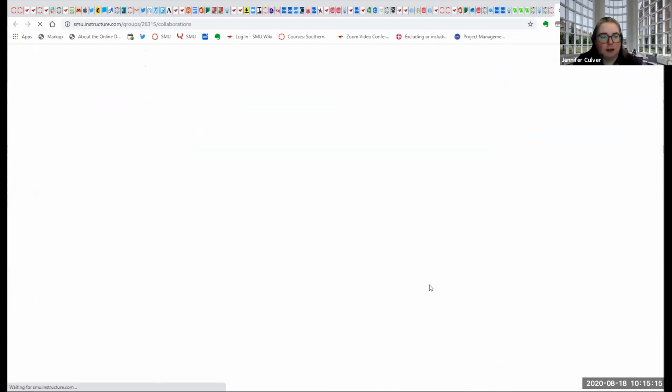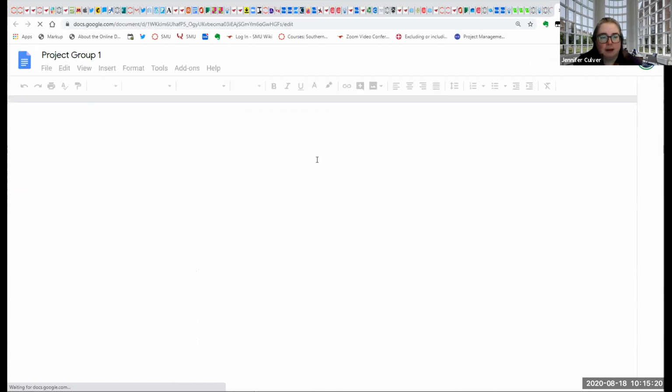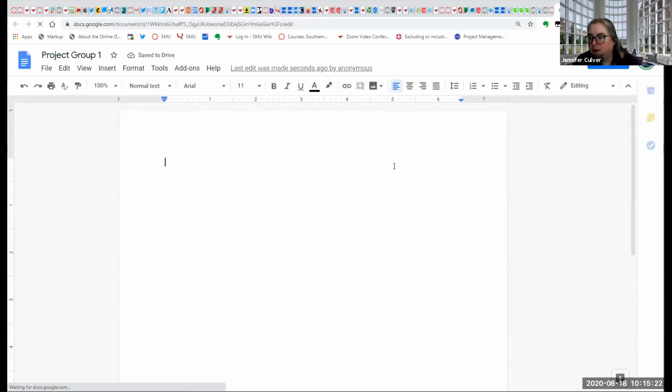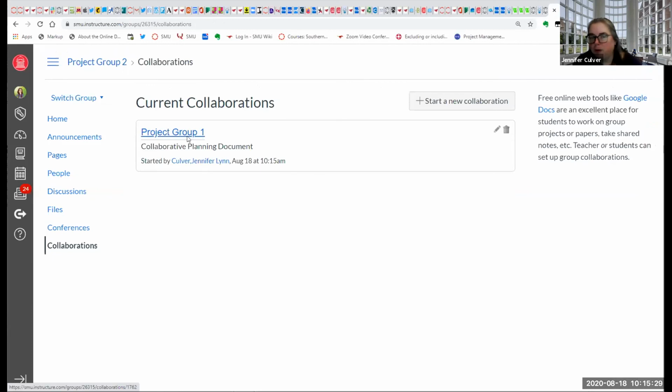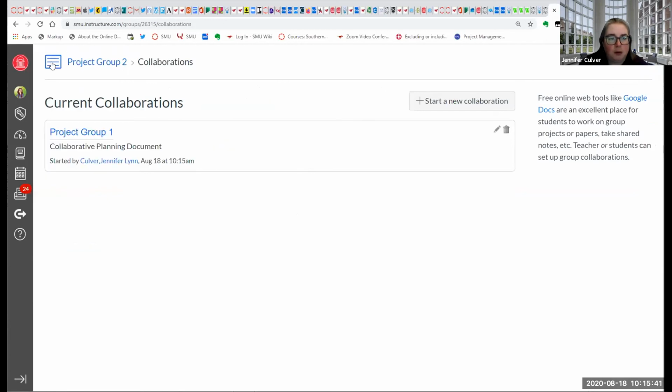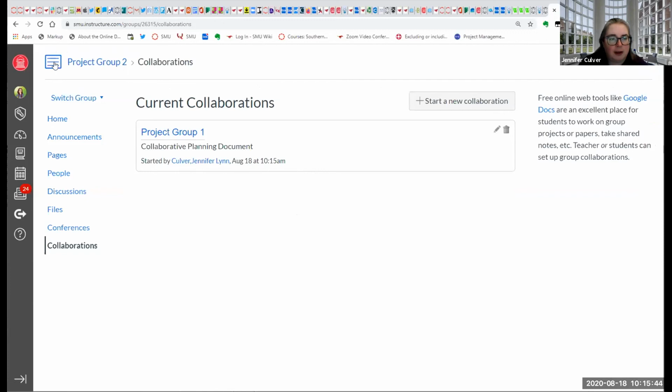And then if I hit start collaborating, now I have a Google document that students can get to from their group area at any time and go and work on. It's a real nice feature in groups to be able to have spaces for them to work together. When I want to go back to my course, I can always go back to my course as well.